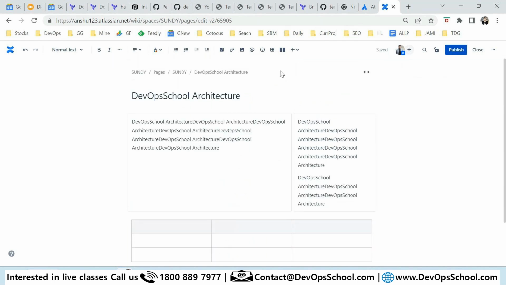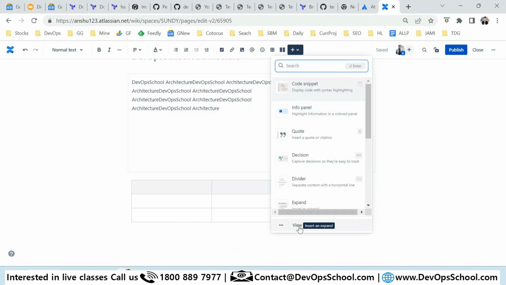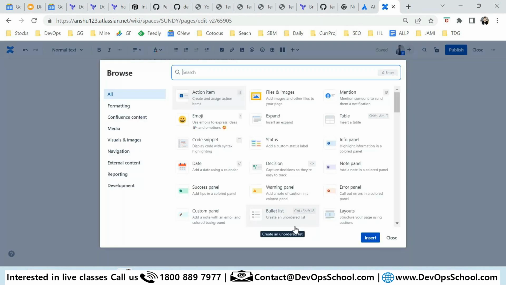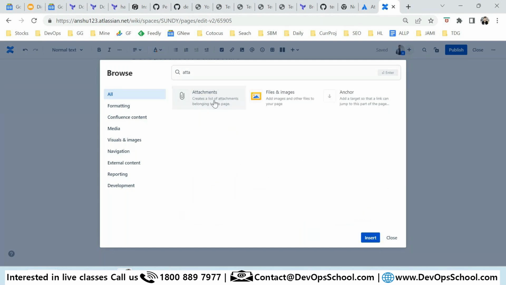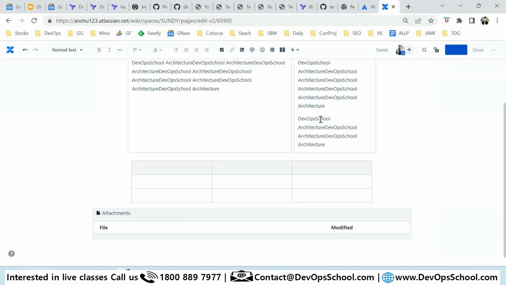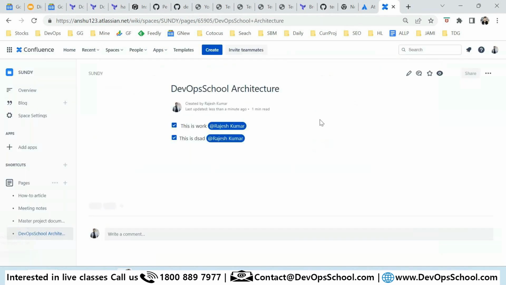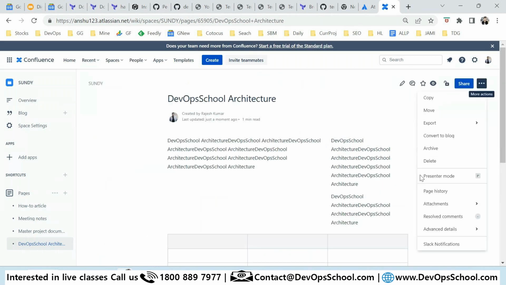And the most important thing which you have is macros. What do you want? So view all, view more. What kind of macros do you want? Let's say I want to see all the attachments. There are hundreds and hundreds of macros here. You have to decide what you want. So attachment, which was not easily visible, insert. Now you see that here, and publish. Now if you see here, there is no attachment. So I'll just attach some to the page and you see that it automatically gets updated. I'm updating manually.